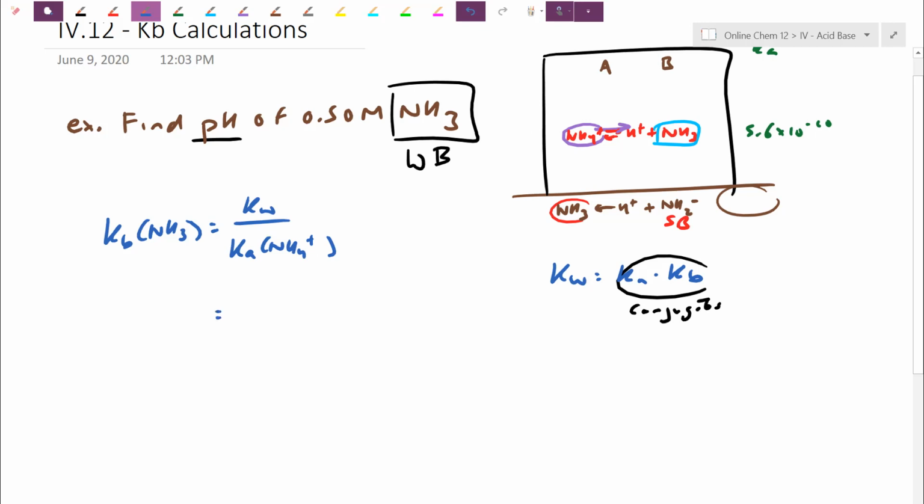So that is one extra step we have to do on the base side, because we're not given the base dissociation constant. I need to do this extra step here. 1 times 10 to the negative 14, divided by the number on your data booklet, 5.6 times 10 to the negative 10. If I know how good this one is as an acid, I just undo that to figure out how good we are as a base. So this one here is 1.8 times 10 to the negative 5. Again, no units. This number pretty much doesn't change unless your temperature is different. We're at room temperature, 25 degrees. Okay, so we're ready to set up an ice table here. Being a weak base, we're looking on the right-hand side of the table.